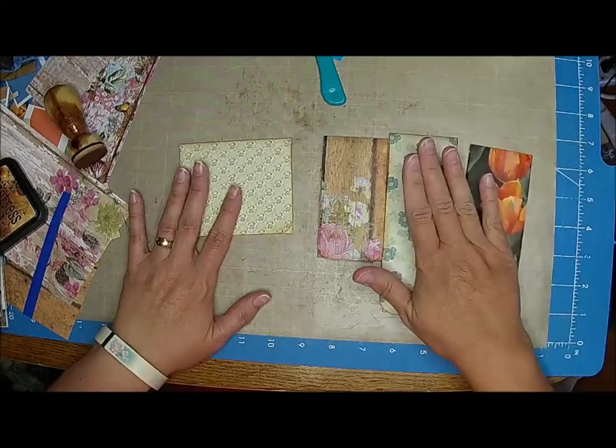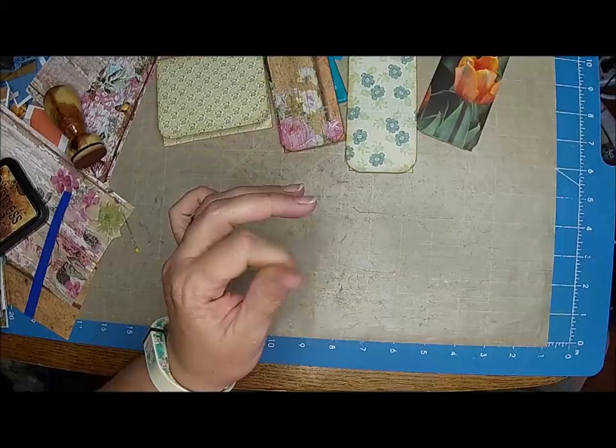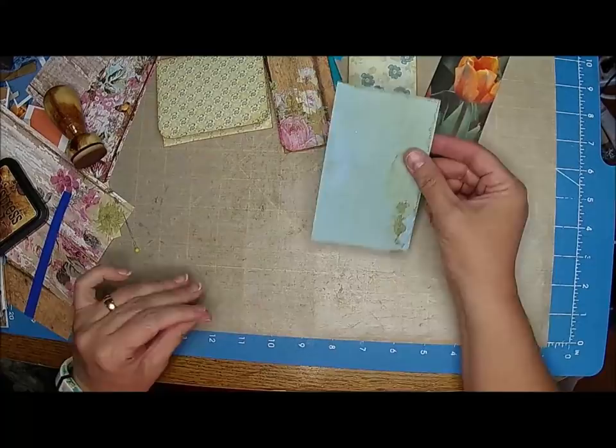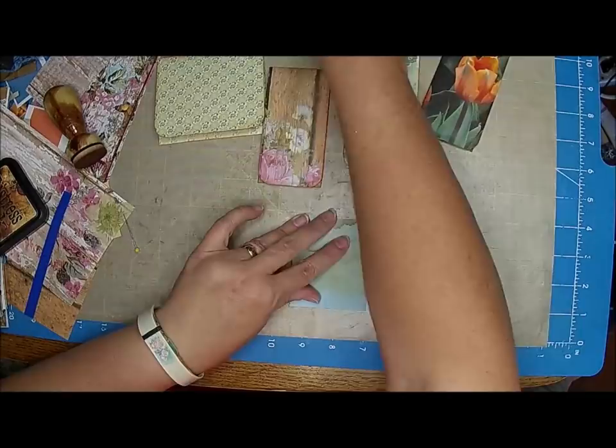So let's do one more, because why not? I mean, we already got four, that's pretty cool. Let's see if we can do an itty bitty one. You know, just kind of use up some more scraps. I thought this would be fun. This is an index card. Let's just kind of do it and see what we can do. This is a 3x5 index card. It's coffee dyed.